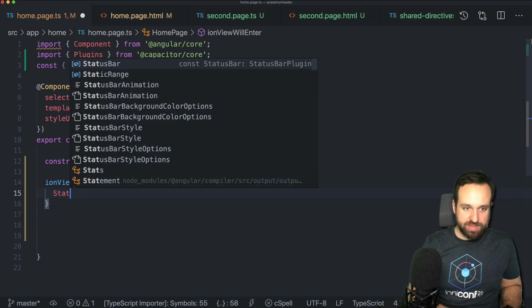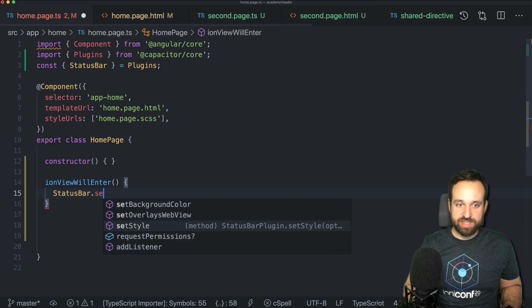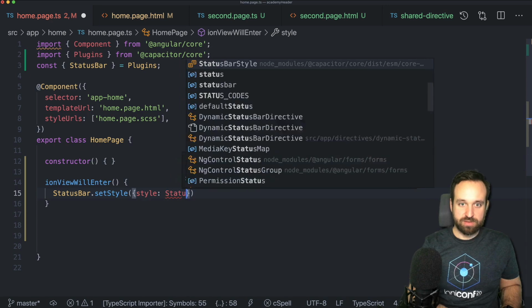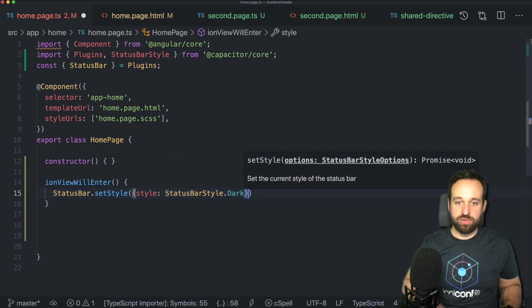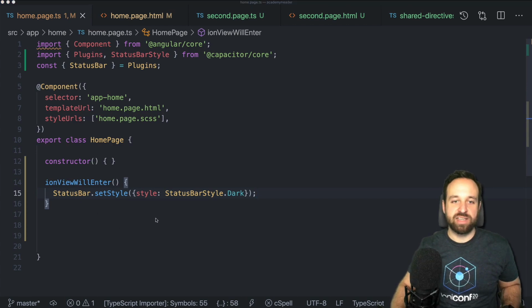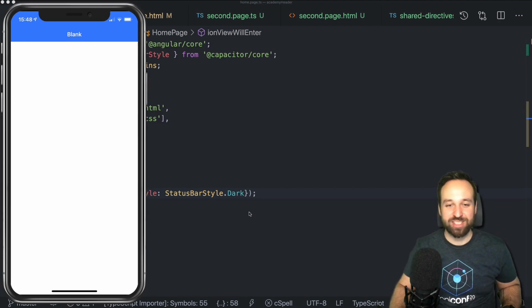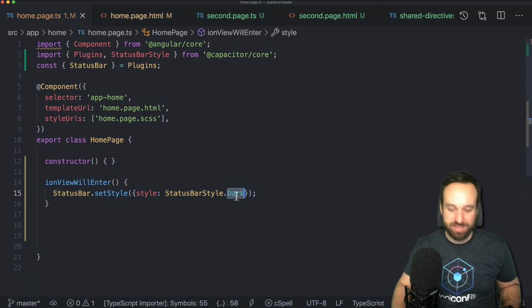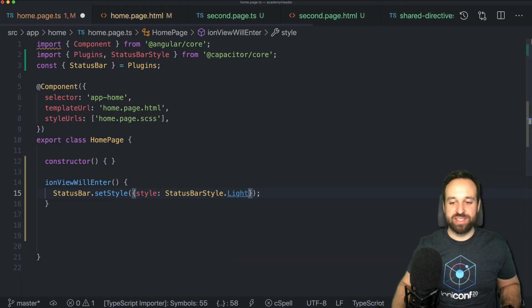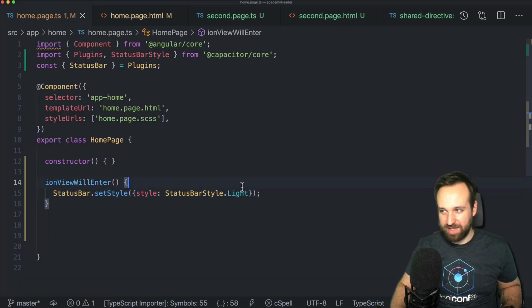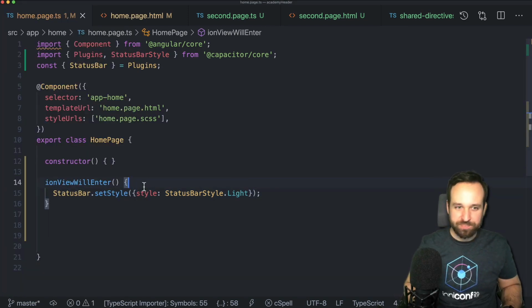So we can use, first of all, StatusBar.setStyle, and then use StatusBarStyle.Dark or Light. The choices here are kind of limited, but that will be enough for us. And we see that the choice Dark means the text is light. Actually, it's really just the opposite. I think Dark mostly refers to the background. If I change this to Light, we will see, yeah, now the text is dark, so it's for a light background. I really don't know about that naming. It always confuses me. I don't know if you feel the same.